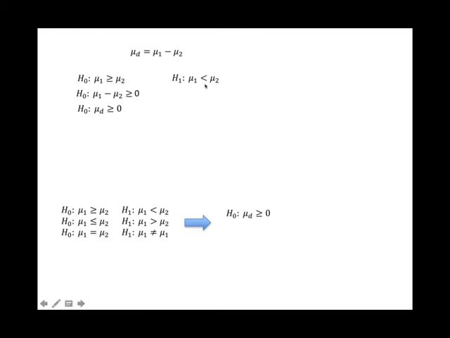Now I'm going to subtract the mean of 2 from both sides. Okay, and then we know mean 1 minus mean 2 will be equal to the mean of the difference. So here you go. You will have the alternate hypothesis, the mean of the difference strictly less than 0. And once again, these two will be complementary. Same idea is going to be applied for these two also. You will have these two null and alternate hypotheses.